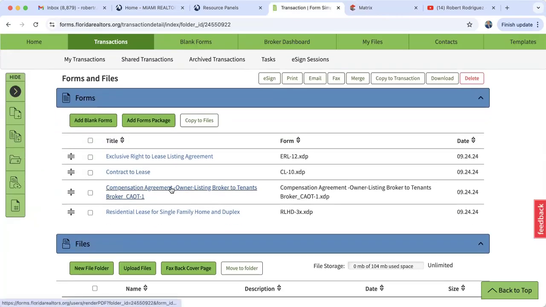This one here. Then you're gonna prepare this together with the CTL and send it over. So yes, all negotiations of compensations are done prior. Got it. And I send it with the CTL then. Yes. Perfect.